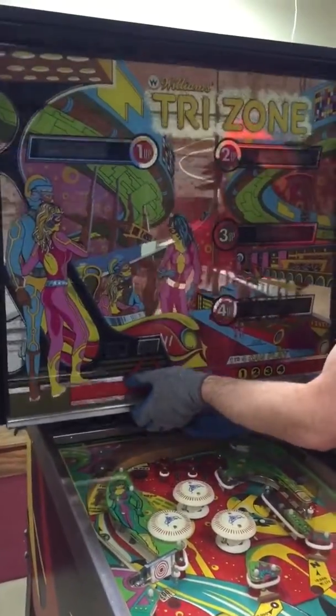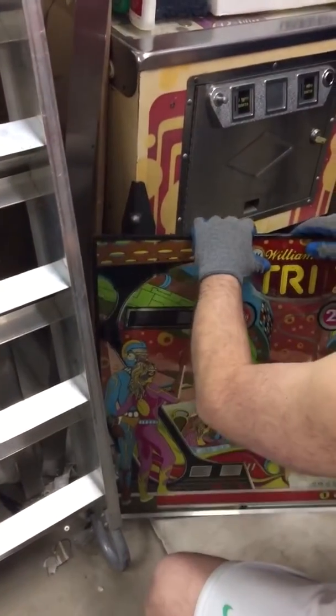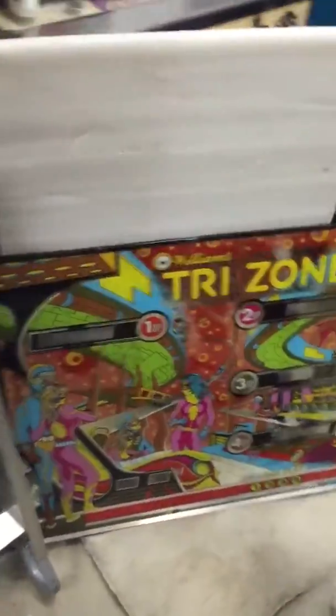Okay, right now I have the key in. I'm lifting up the glass. Most of them remove this way. We're going to set it over here very carefully on a pillow. I'll put this behind it. This back glass has zero wear on it, so I'm trying to be very careful.